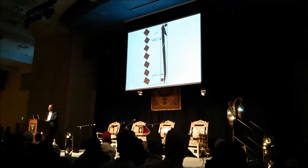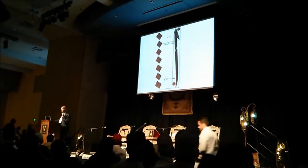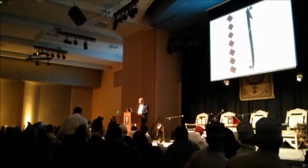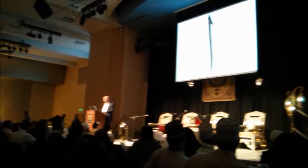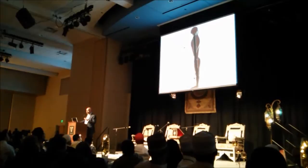If you look at this figure, this is the alif in Arabic, which is the simplest letter — just a straightforward line. The dots you can see are the measurement of these letters; each letter is measured by the dots of the pen producing them. The alif is seven dots high, and the head of the alif — the red part — is a dot and a half. Ironically, this is the same proportion for the human body: seven units tall, with a point and a half for the head, exactly as seen in the human figure.